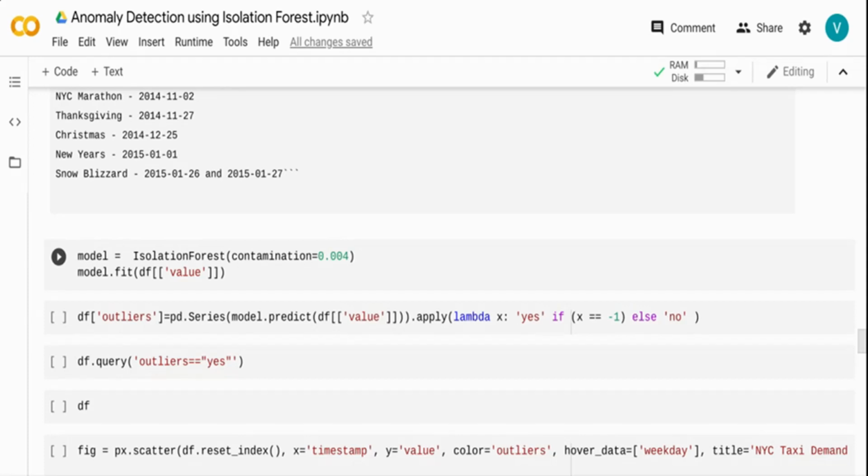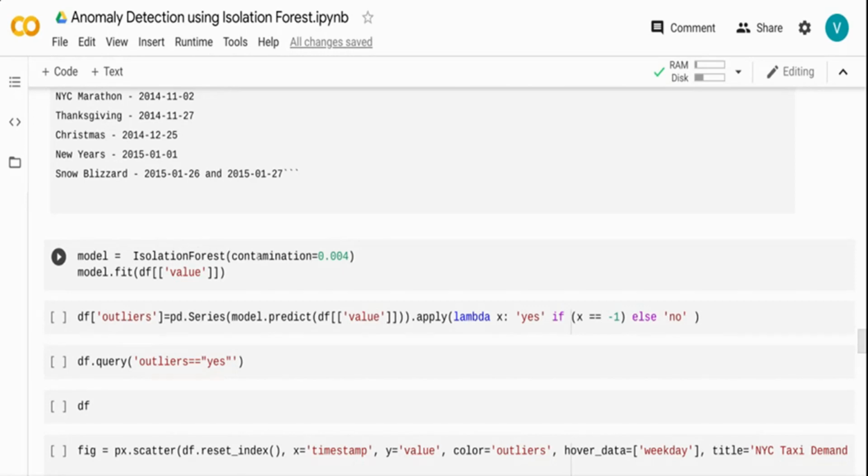Now, to go further, isolation forest isolates observations by randomly selecting a feature. In this case, I have only one feature, but if I have 20 features, it will randomly pick some features and start isolating these anomalies by splitting the value between the minimum and maximum range. And as it splits, it's going to see the anomalous point that stands apart, right? That's what it's going to do. So it's an ensemble tree-based algorithm. It's similar to your GBM, it's similar to your XGBoost, but it works on a different principle, and it's unsupervised, right? So here I am building my isolation forest.